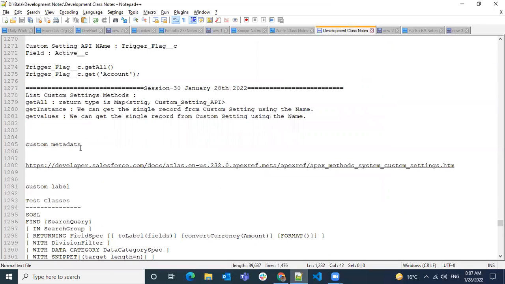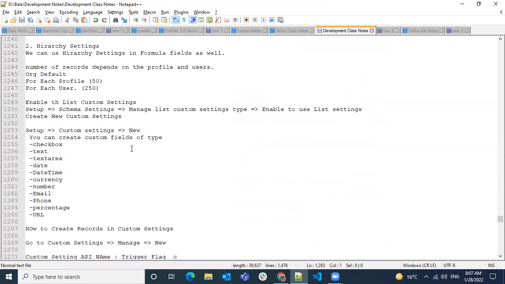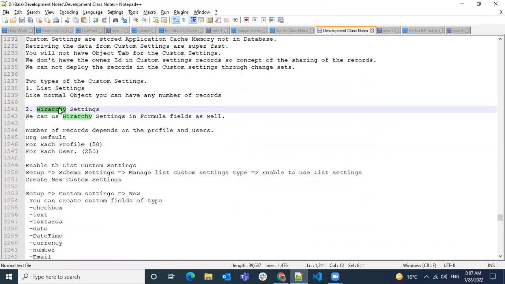Now before we move on to the hierarchical custom setting, any questions you have on this?